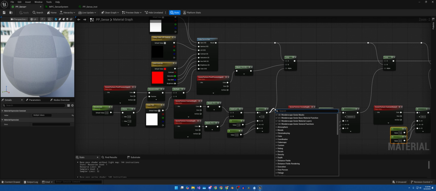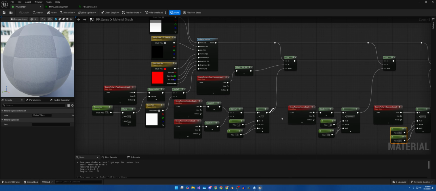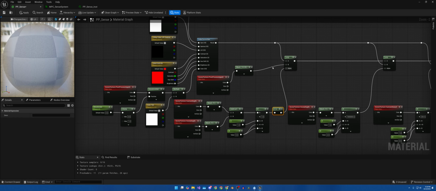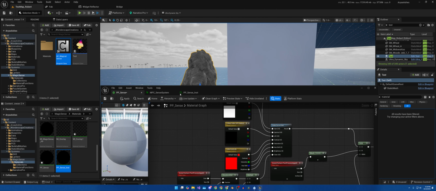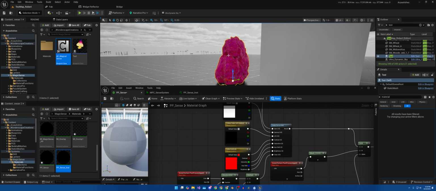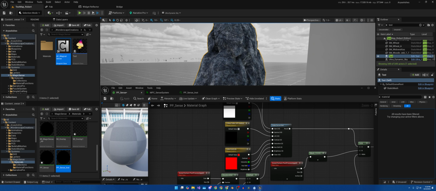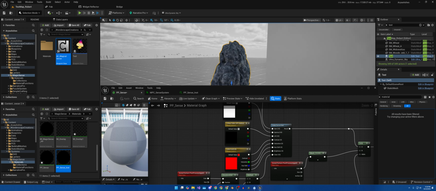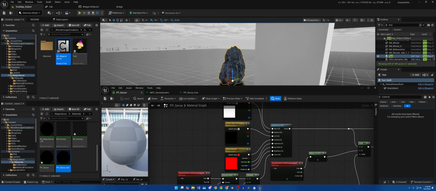There's a very important thing I forgot to do. 1 minus. We need a 1 minus node. Now if we hit apply, that's what I was looking for. See, as you can see now, the stone is red. So I'm going to let that go back to what it was like. Apply and save. As you can see, this clearly is not black and white. Thank you. That was going to bother me. So glad that I went and double checked.